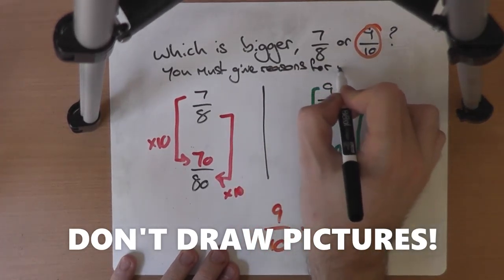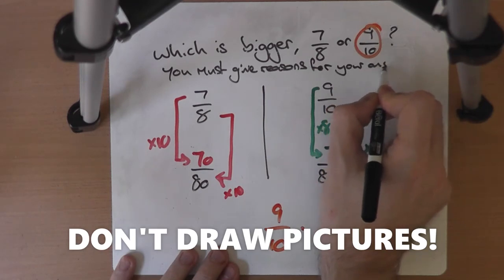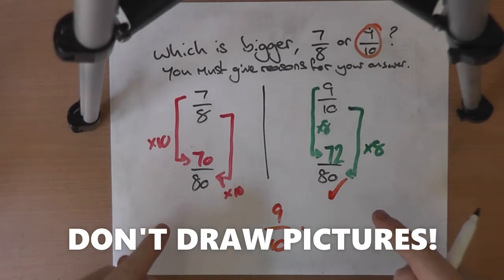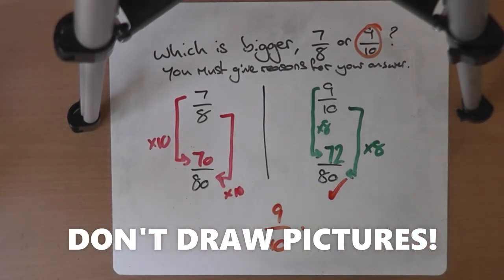give reasons for your answer. In fact, you must give reasons for your answer is just a fairly blanket statement, fairly generic really, that says do some actual maths. Do this maths, or something very like this maths, to prove that one is bigger than the other. As in, don't draw it. But what you don't need to do is you don't need to write anything down, you don't need to give any sentences at all. The maths is the reasons, but you must give reasons for your answers means you have to actually do some maths.